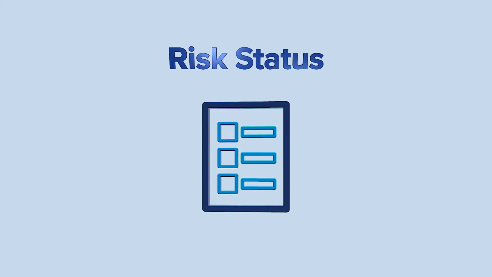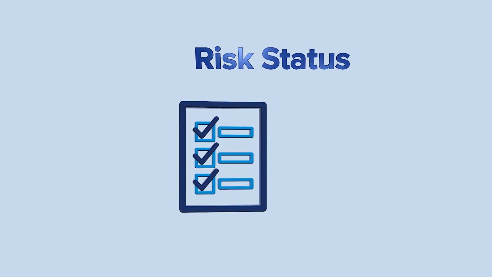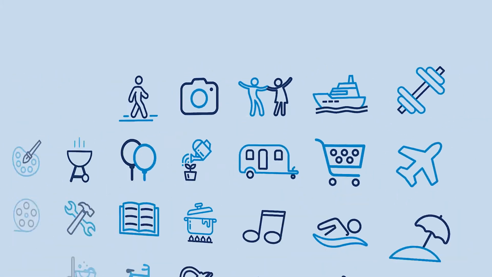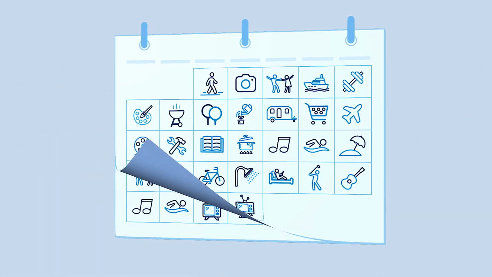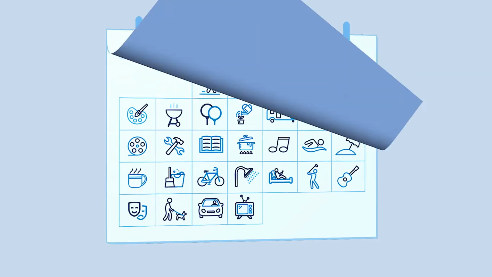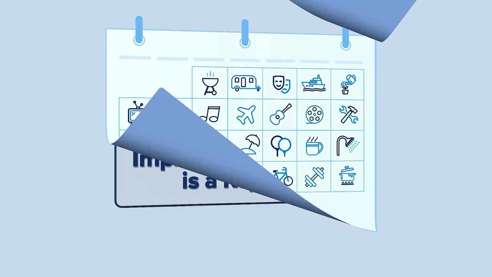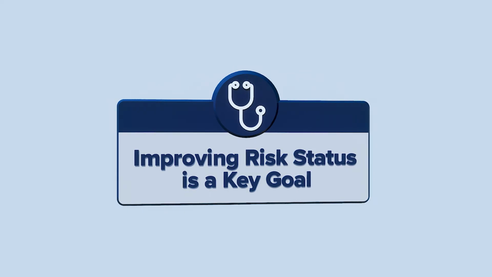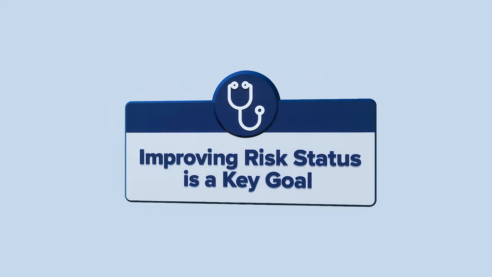Risk status is a different way of looking at your PAH. It involves some of the tests that your doctor is already using to monitor your status. But it goes beyond just looking at how you're doing today. A risk assessment uses the results to predict how your PAH may change over the next 5 years. PAH specialists now consider improving your risk status as an important treatment goal.